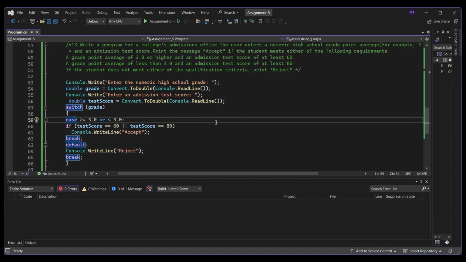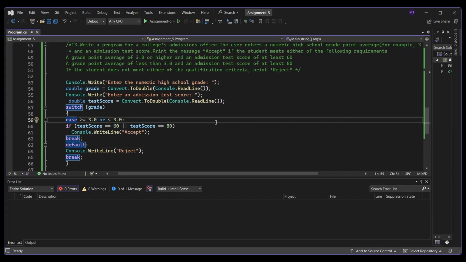I also think so. I gave 2.1, it is less than 3, but in the case condition it's kind of accepted because it is less than 3, but we need to give also the test score. And if the test score is 60 or 80, it is acceptable.